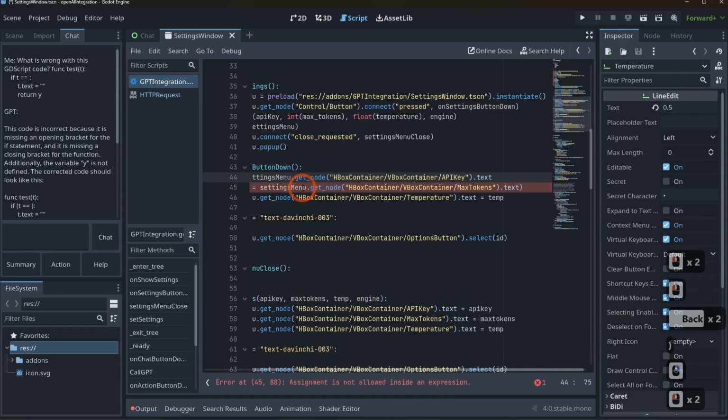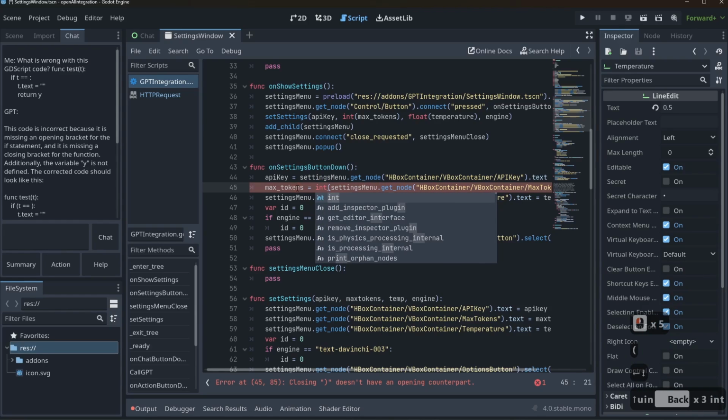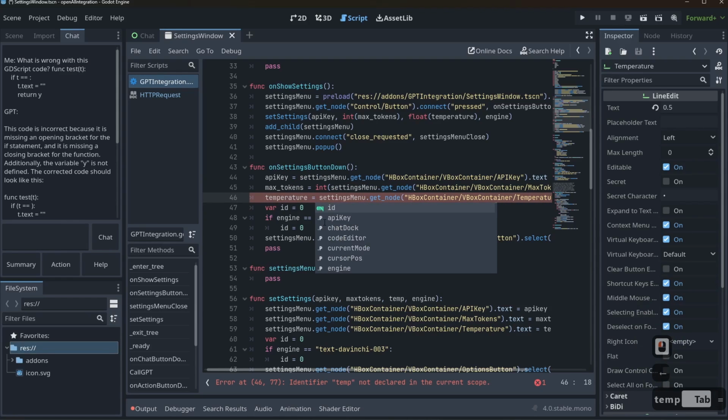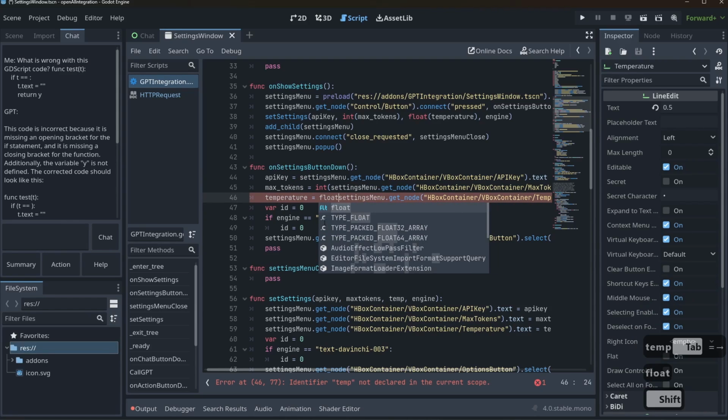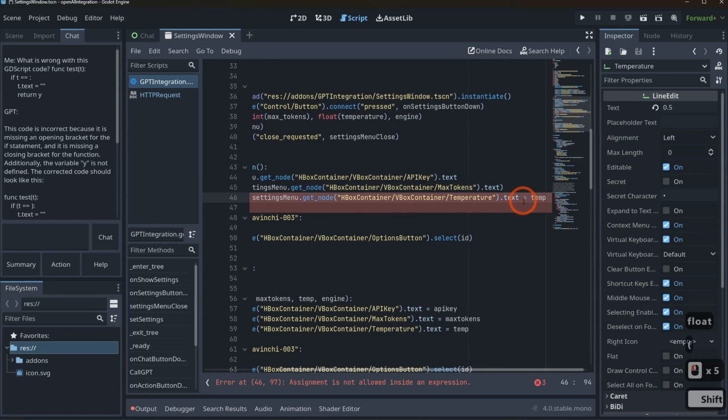So let's come to the front here and we'll cast this guy as an int. Because if you don't cast it as an int, it's going to break a lot of things. So we want to make sure that we do that. Temperature is equal to this, and then float, we'll set that so that's a float value because it needs to be a float for it to be proper.